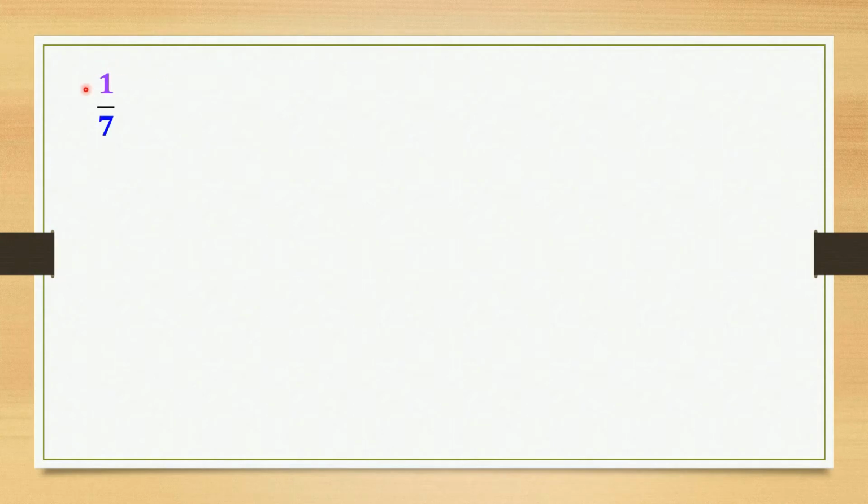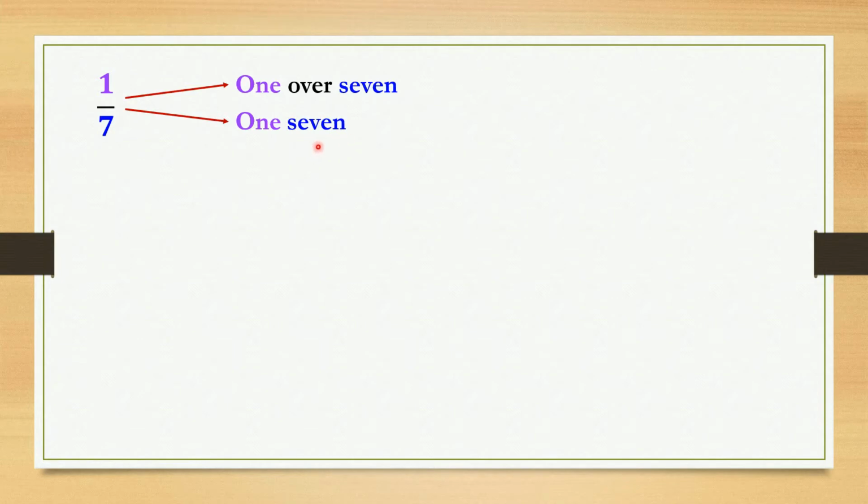Here we have this fraction. We already learned that we read it 1 over 7. One part out of 7, numerator over denominator. Now we are going to learn another way of how to read this fraction. First, we read the number in the numerator. It's 1. We write 1. Then we read the number in the denominator. It's 7. We write 7.